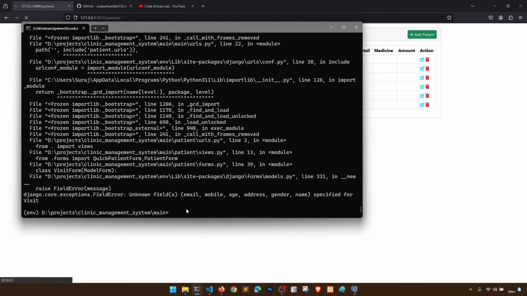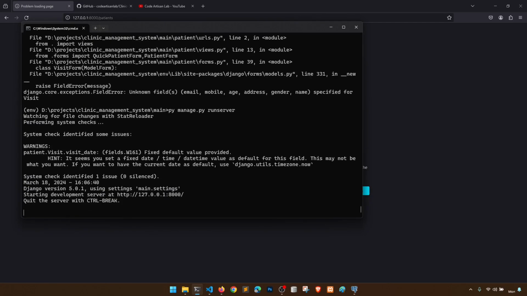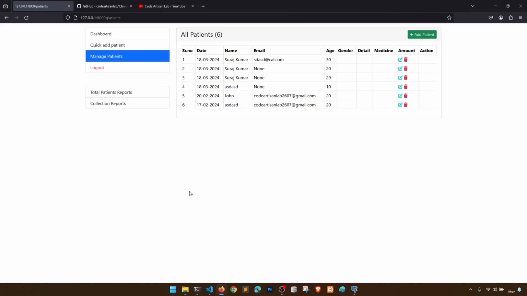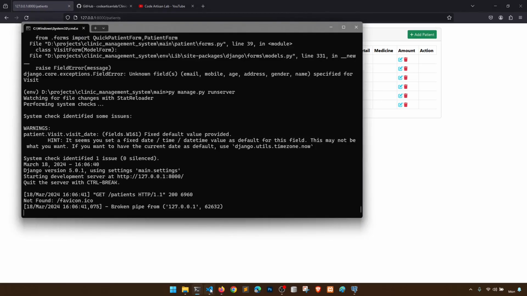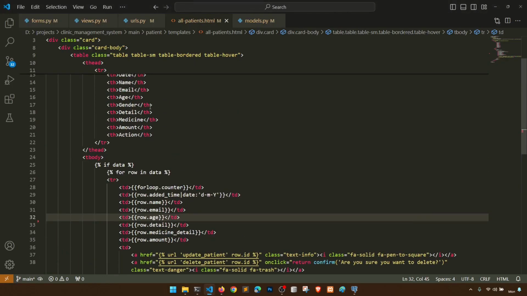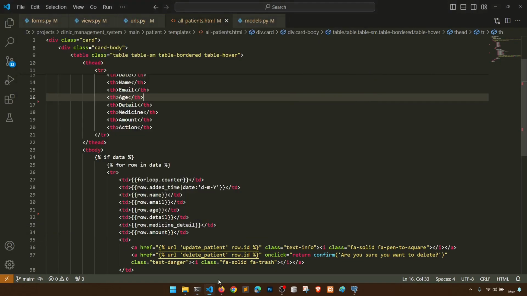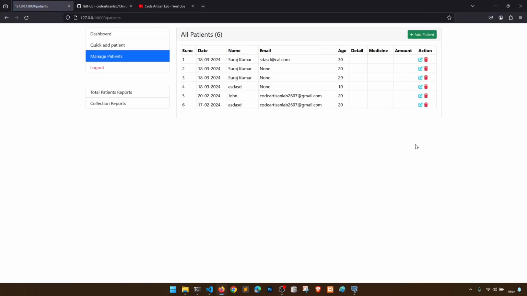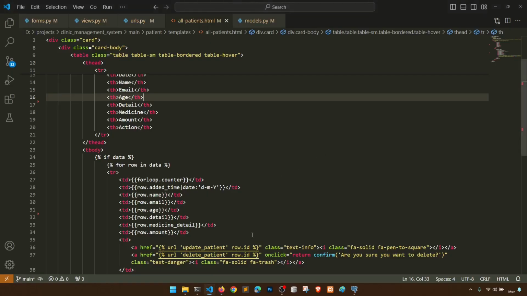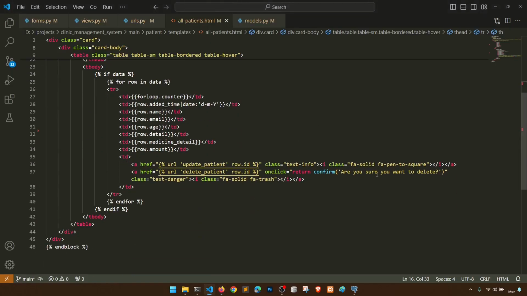And what is this? Unknown column. Let's refresh the page here again. Okay, so oh, sorry, gender. Okay, we need to remove it from here also. So gender. Okay, so now we will add one more action.